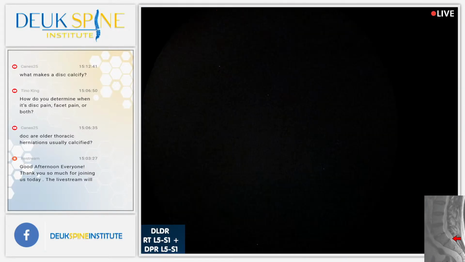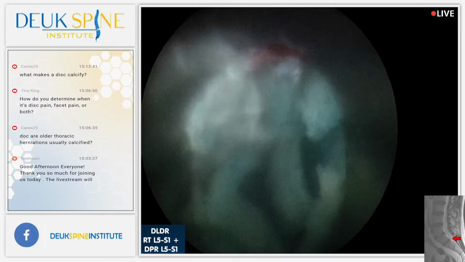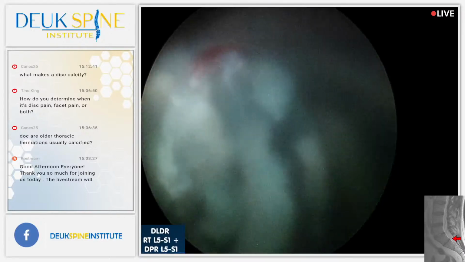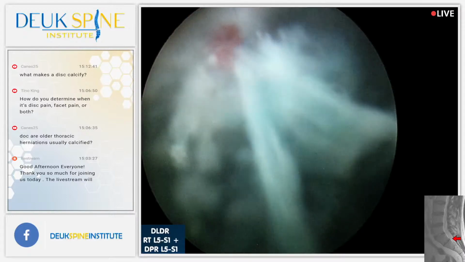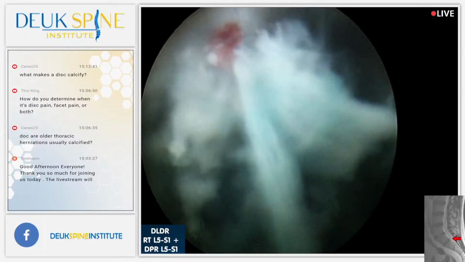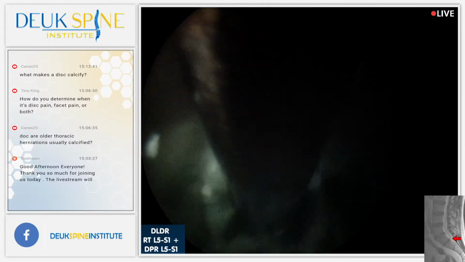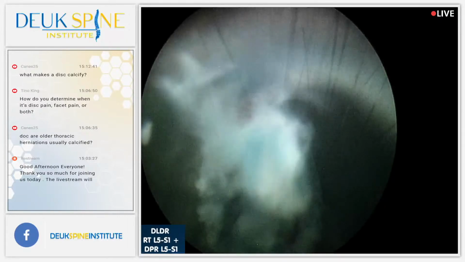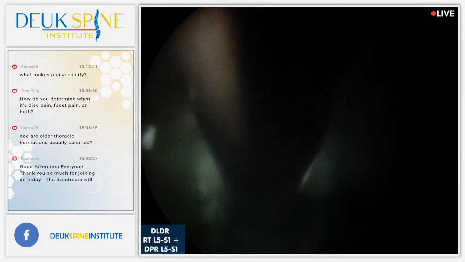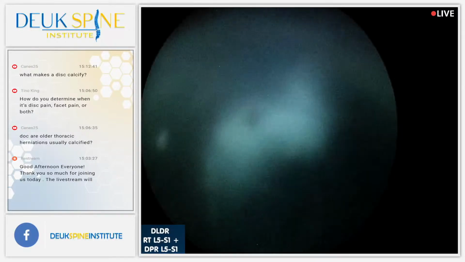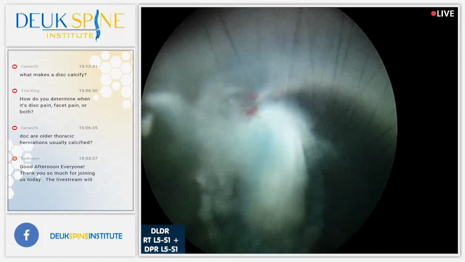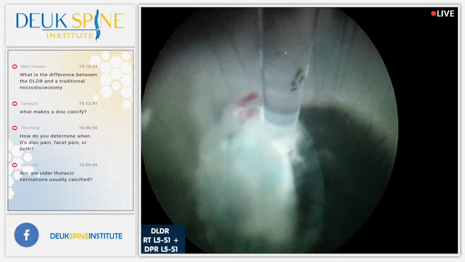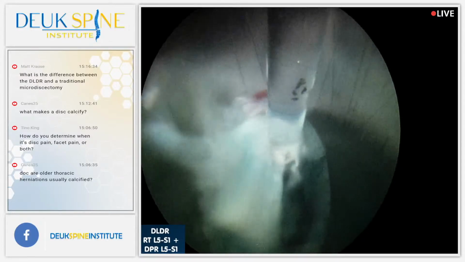It may be a molecular biology thing, like a genetic thing. There may be some kind of a gene in that patient's DNA that somehow promotes calcium. I mean, all these discs are inflamed, but you don't see them calcify solid. Solid calcium is something else. We see that with some kinds of tumors, like certain meningiomas will calcify. There are calcified lesions in the body. I just don't know why they calcify.